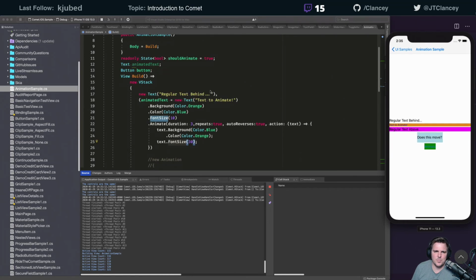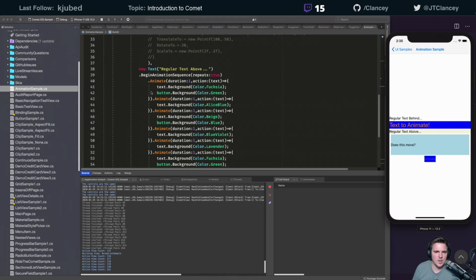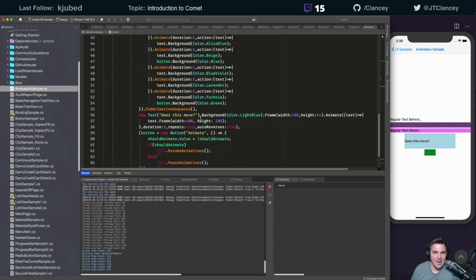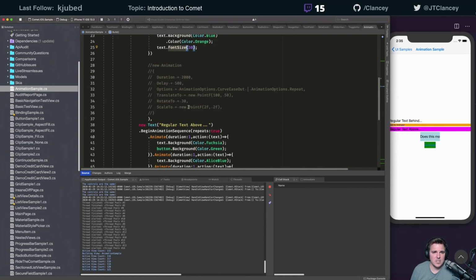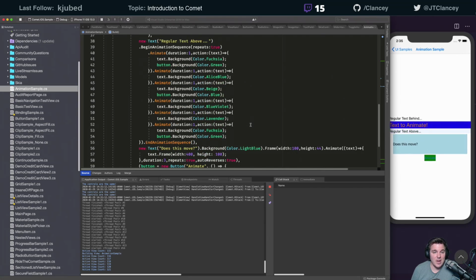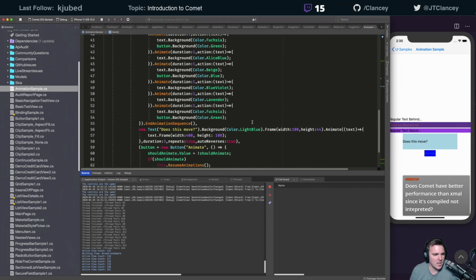And there's a few different things that are animated. It's not just one. Like here's an animation sequence saying, start, do this color, do this color. And that's how you animate. That's all you have to do. Eventually, we need to add some scale and rotation stuff. I don't have rotation or scale working yet.